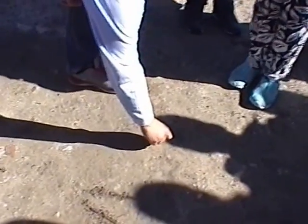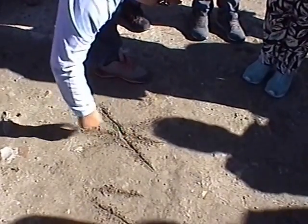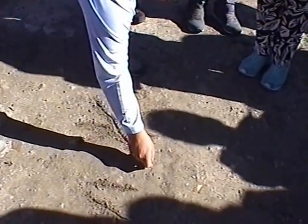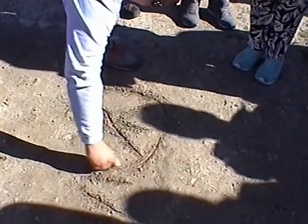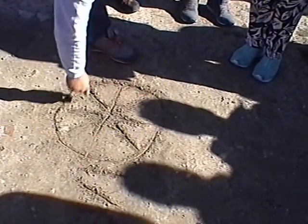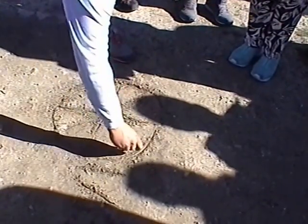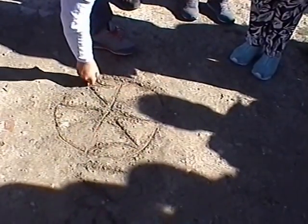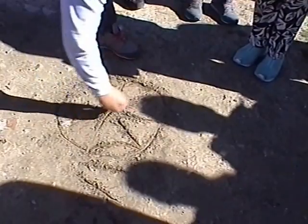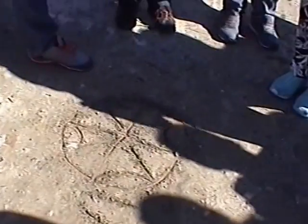And the thing is, the first Christians living here, you'll have the I, and then you'll have the X. And then you have the theta that goes all around like this, and like that. And inside here, you already have the Y, and you already have the sigma, which is like that. And what you do is you just do like that, and like this, and like that, and you have the Orthodox cross.